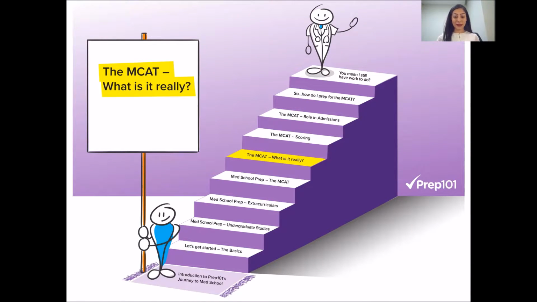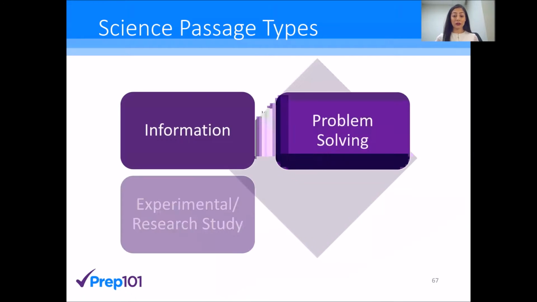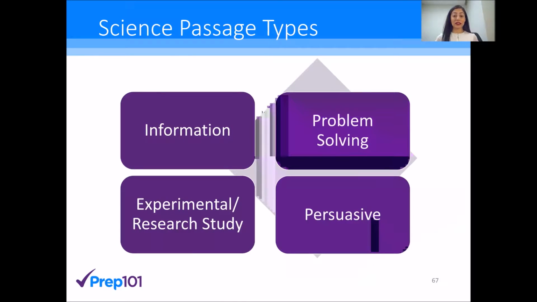Okay, let's get started. So the first thing I want to draw to your attention are the types of passages that you'll be able to see on this exam, or that you should be expecting to see on this exam. And basically, there are four types that I've shown you here. The first are what we call information passages. Now, these are the passages that will test your ability to understand and evaluate your favorite journal articles. So what you'd be expecting to see here are excerpts from recently published or previously published journal articles. Doesn't matter how old or how new they are.